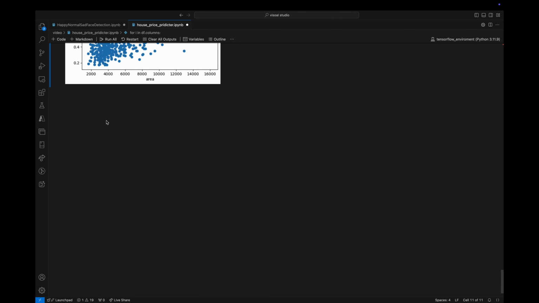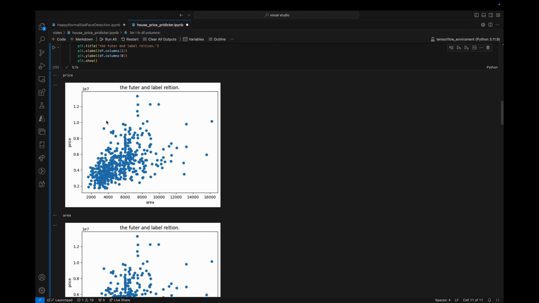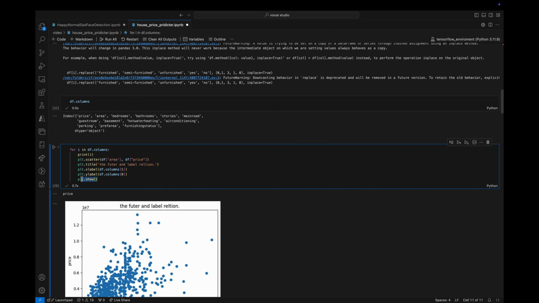This is why I said this plot that I showed is very useful when you are trying to plot a bunch of data.